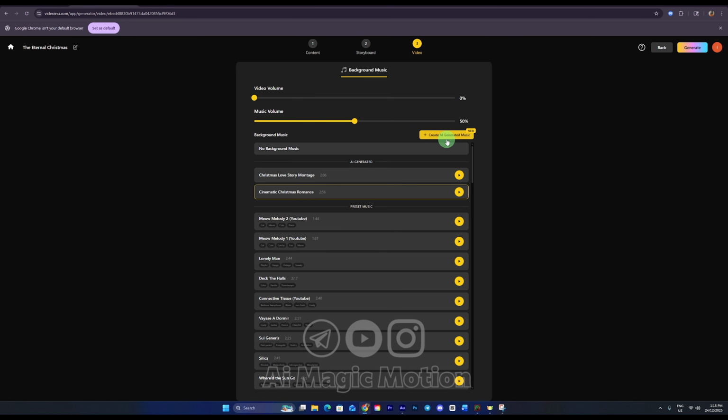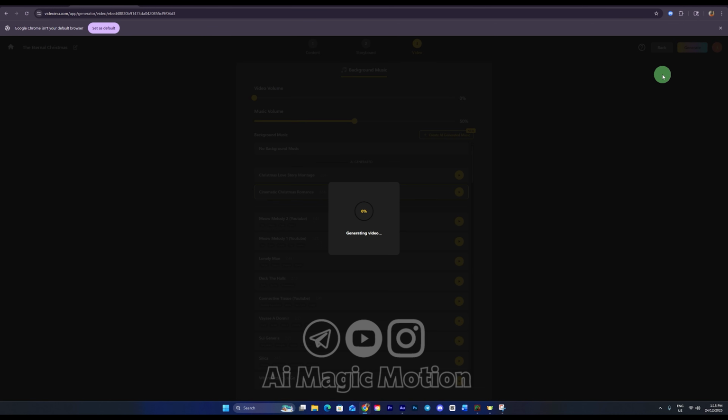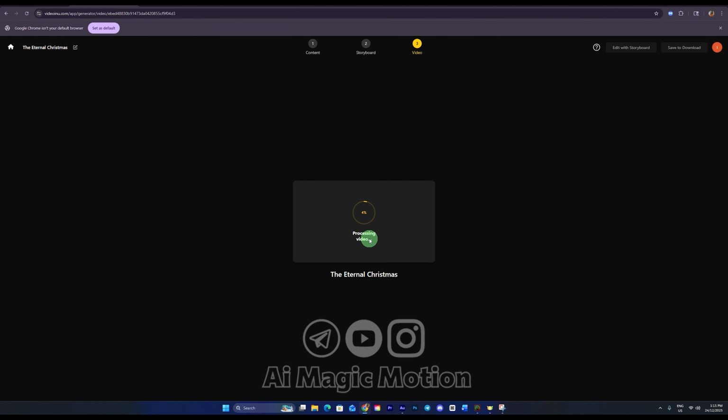Now, after we've checked the music and made sure everything sounds right, whether you want to change it or create a new track, click Generate to move to the next step. Look at how fast this is working. Do you know what the system is doing right now? It's taking the 6 images we converted into videos, stitching them together in sequence, and placing the music on top, all automatically. Let's wait for it to finish generating.